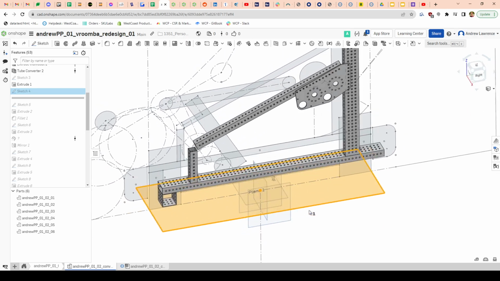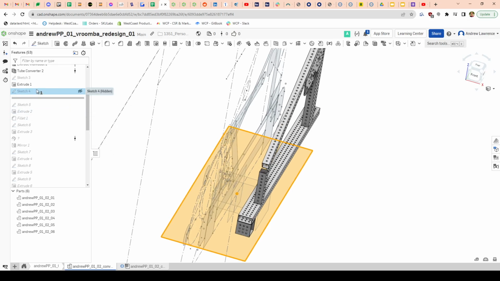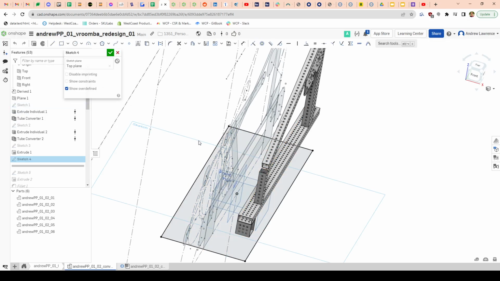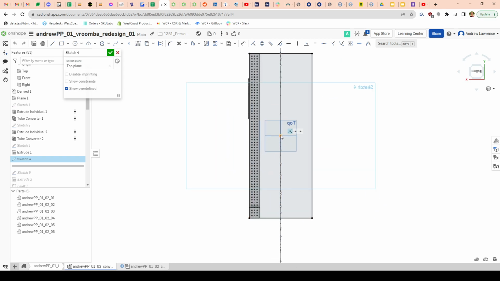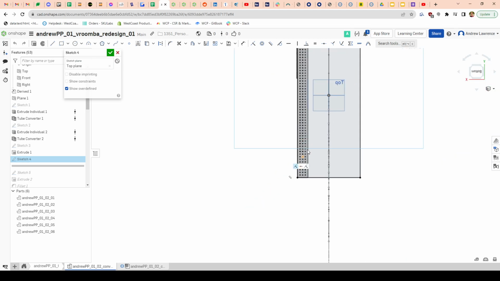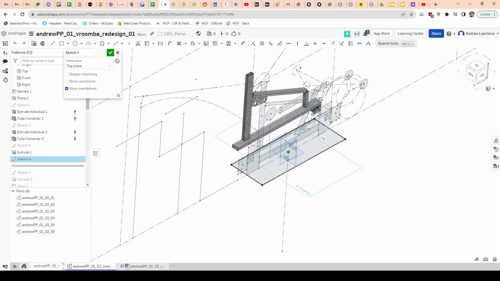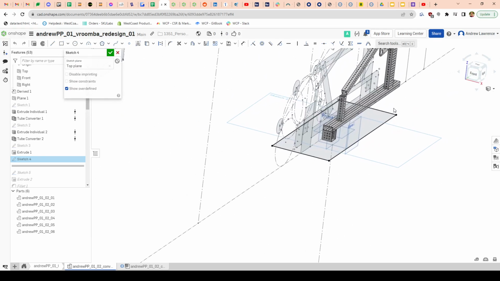So this rectangle is on the top plane, and the way it works is if I go over to the sketch, it's actually mated as a center point rectangle from the origin out to be coincident with the corner of this tube. And the reason I chose that tube specifically is that was going to be the bottommost corner of the assembly.